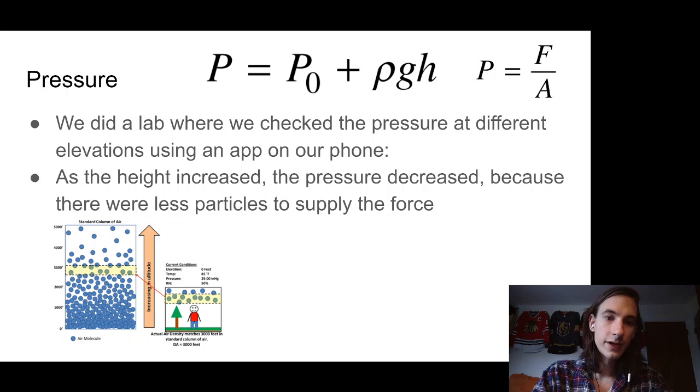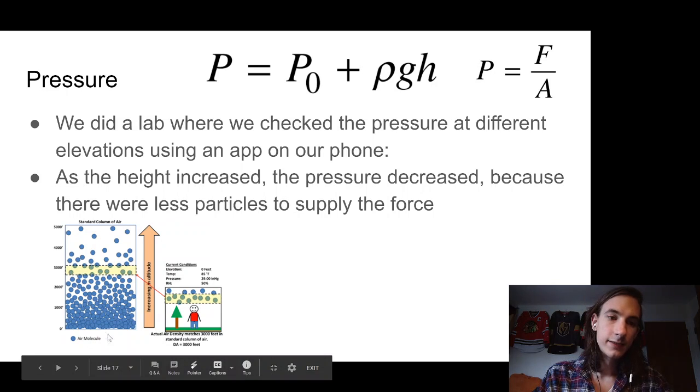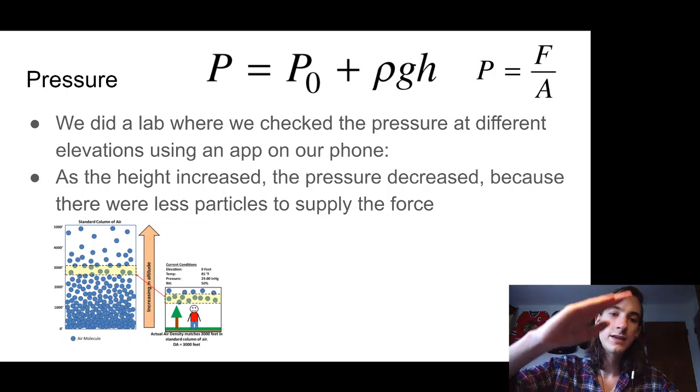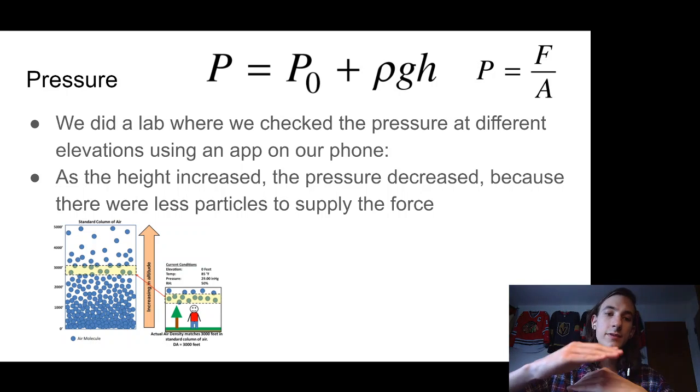Over here in this corner, I have this picture, and I think it does a good job of showing that these air molecules are pretty light. They're able to go wherever they want. Yes, gravity's acting on them, but they're kind of able to flow around. But more towards the surface, we have more air particles being pushed down. They're more towards the surface of the Earth because of that gravitational force. They're kind of able to stack up and stack up and stack up.